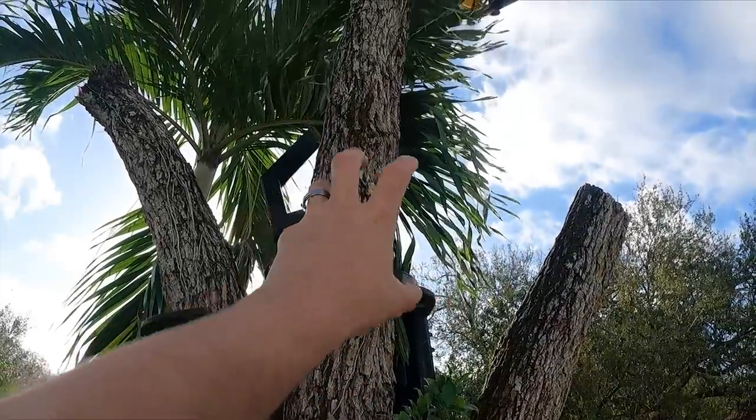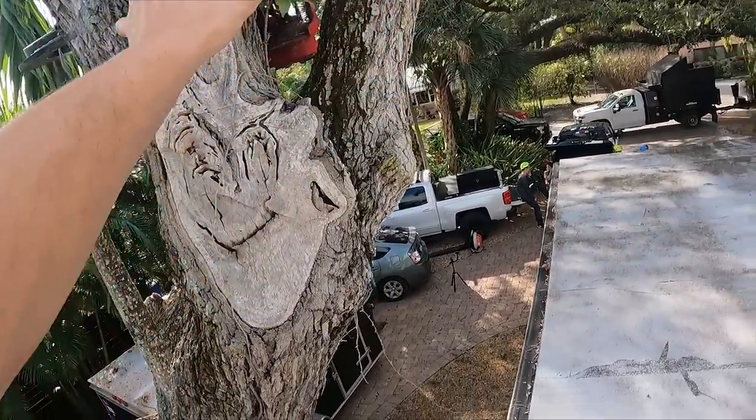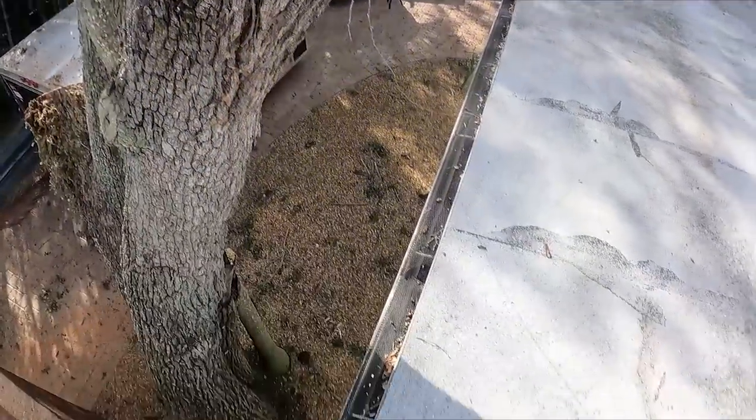So this one's kind of awkward. Does he make a bunch of little tiny cuts, or if he cuts it here, this thing will be tip heavy and it can hit the roof. So he's just going to grab it there, and I'm going to cut it right in here with my 46.